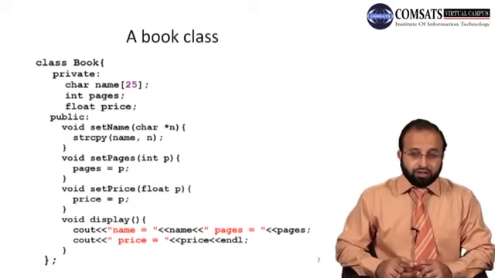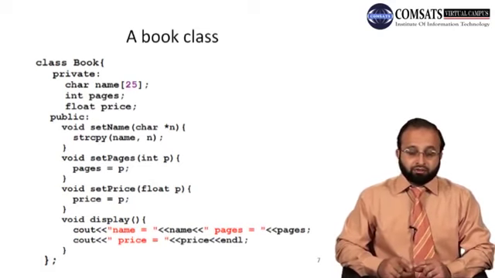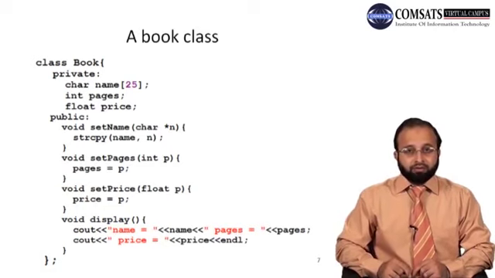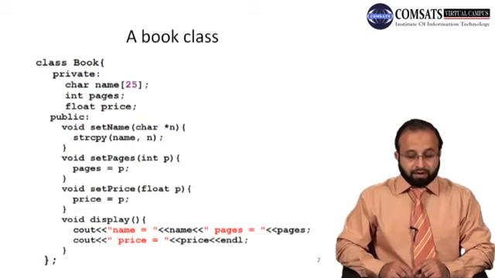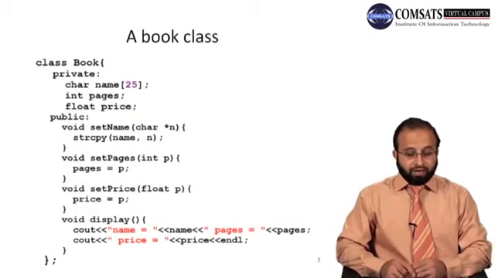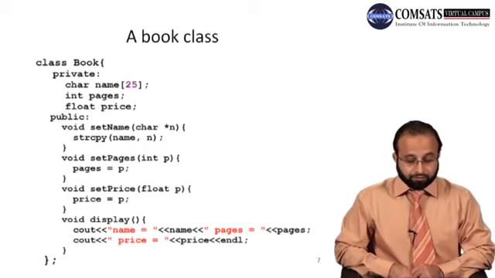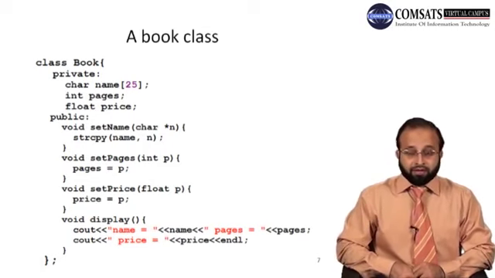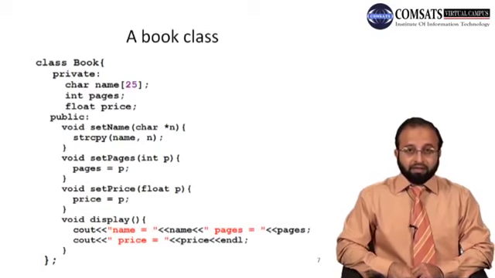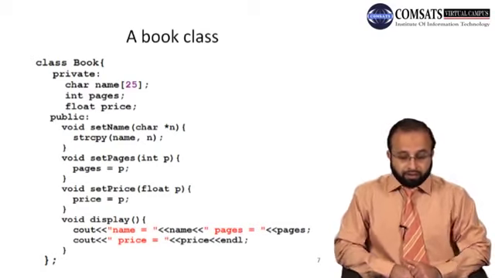So definition के अंदर जितने भी हमारे पास function आ रहे हैं, उन function के through आप name, pages और price को access कर सकते हैं, but other than this, outside this definition you are not able to access these private data members. So that is the meaning of the private keyword. Now why do we make the data members private and the functions public?